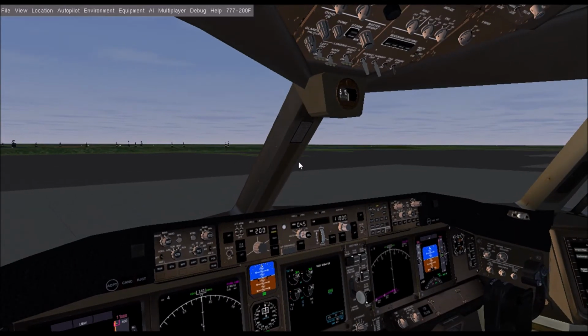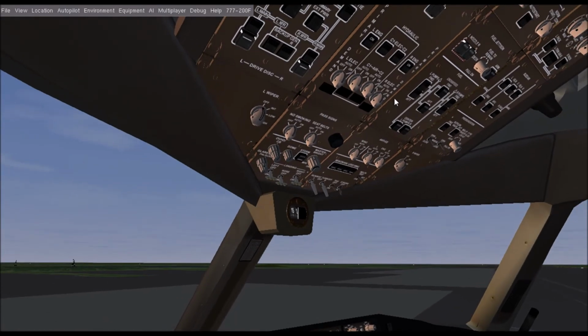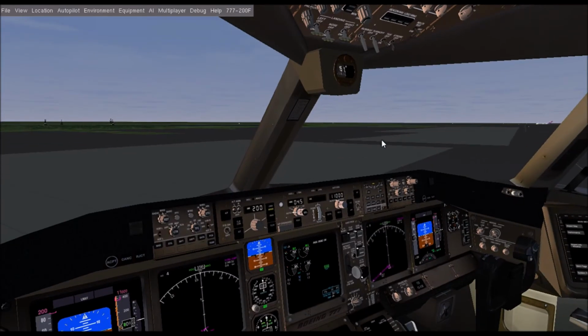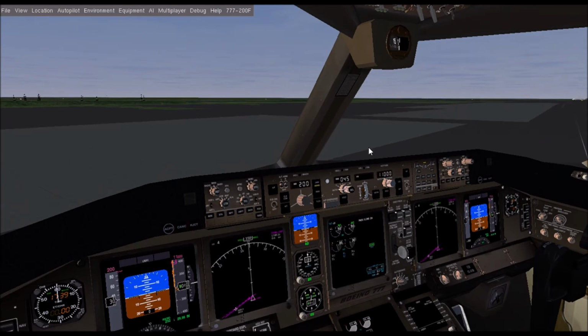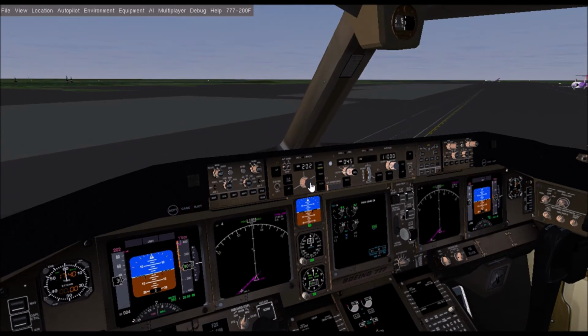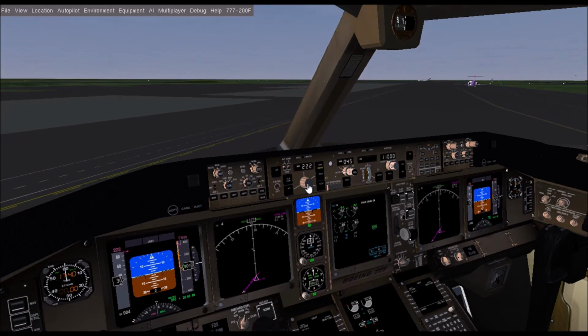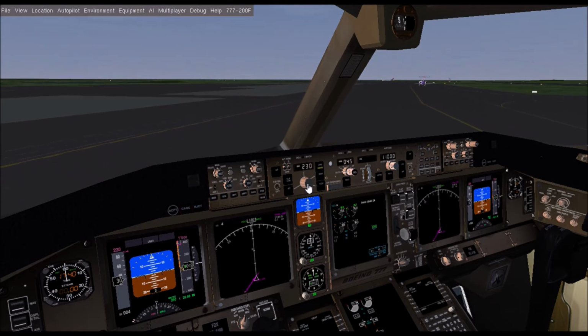Sorry for the really shitty frame rate. My computer's just absolute garbage, so we're just gonna have to deal with that for now. Just checking lights and stuff like that. Everything looks good. Seems like we have engine power. We're gonna cruise out of here at 220 to start, and then we'll slowly increase to 280 as we get to our cruising altitude.